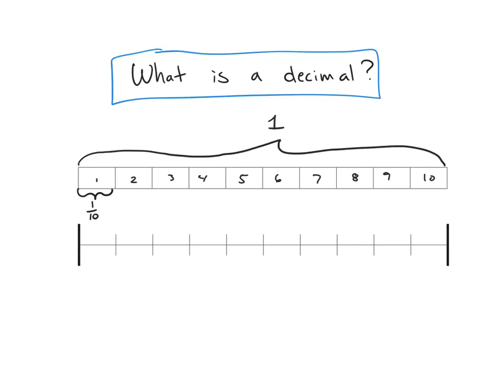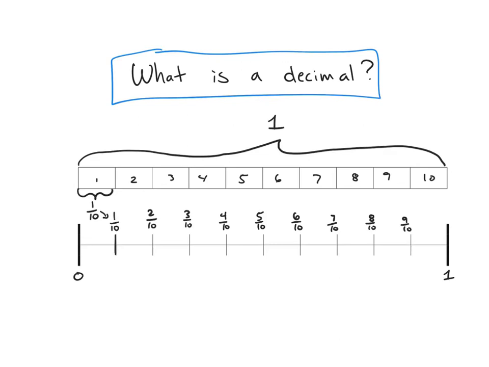So on the number line, we have the same thing. We have 0 and 1 whole on the end here. And we know that each of these values is going to be the same. So this is also going to be 1/10. So this point right here is 1/10 of the whole. And we can continue on: 2/10, 3/10, 4/10, 5/10, 6/10, 7/10, and so on.